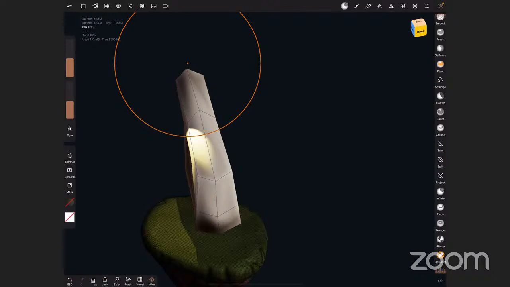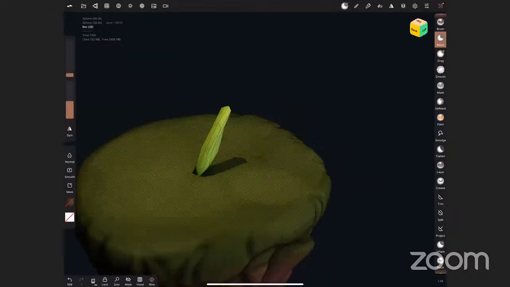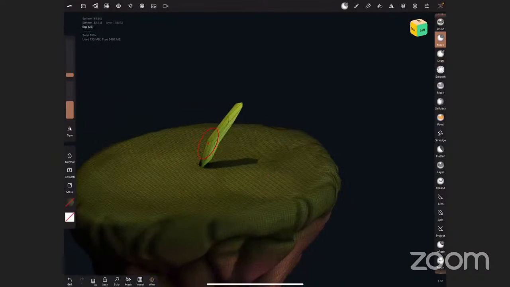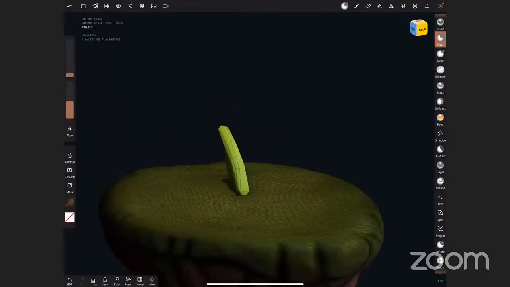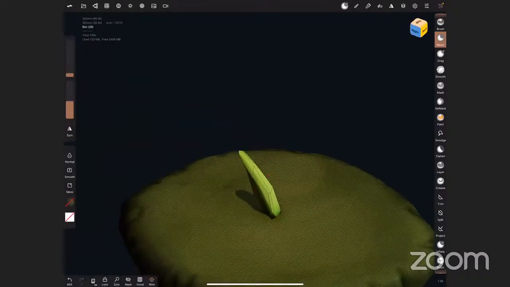Paint it a little bit lighter than the other stuff. It's just force paint. Kind of bladey.